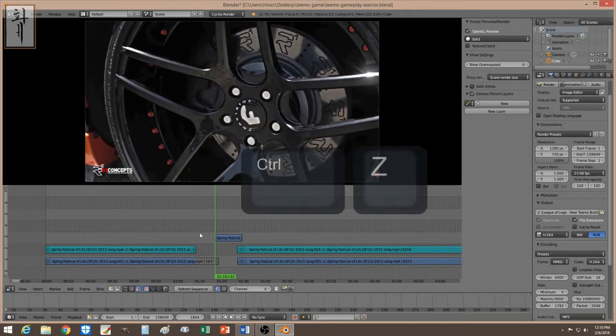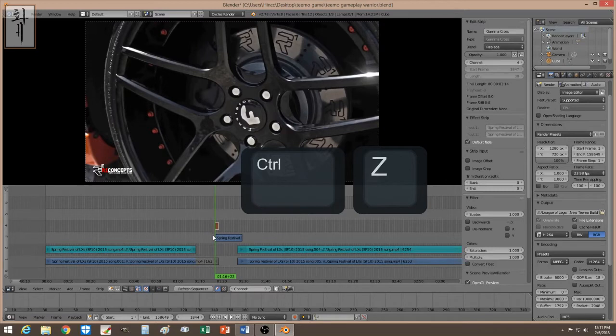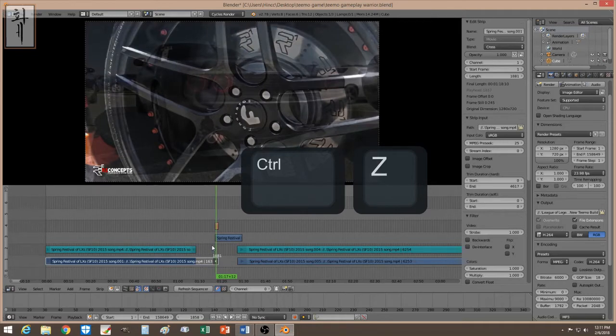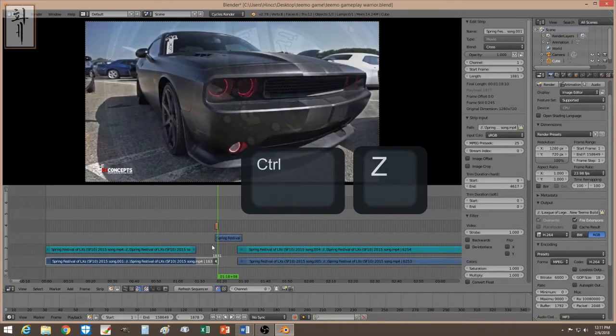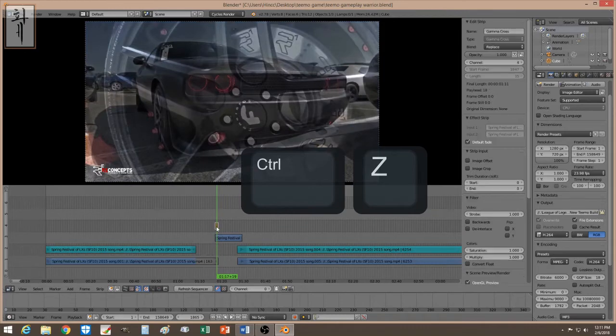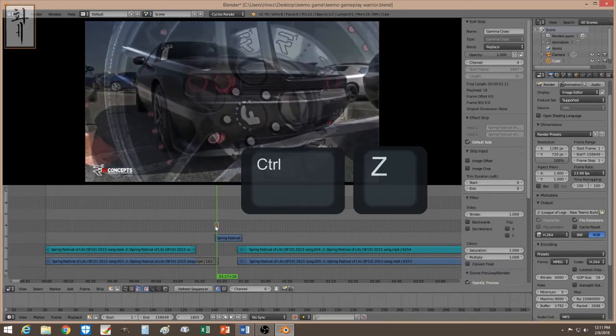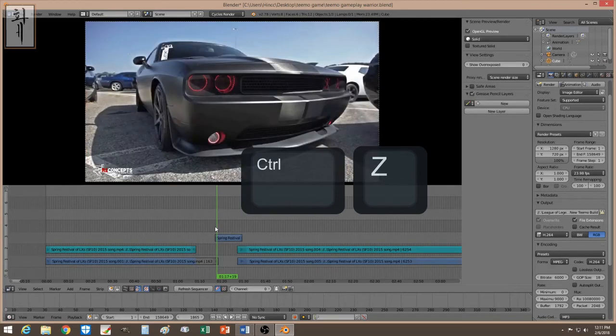Okay, so tip number 4, Control Z. Like always in Paint or Word, when you made a mistake and you want to undo your last input, Control Z can do just that. Notice how I'm pressing Control Z right now. It undoes what I just did. For example, I deleted it. Oh, I made a mistake, so I want that back. Control Z. Come back. Okay, great. Very useful to have when you make a mistake.